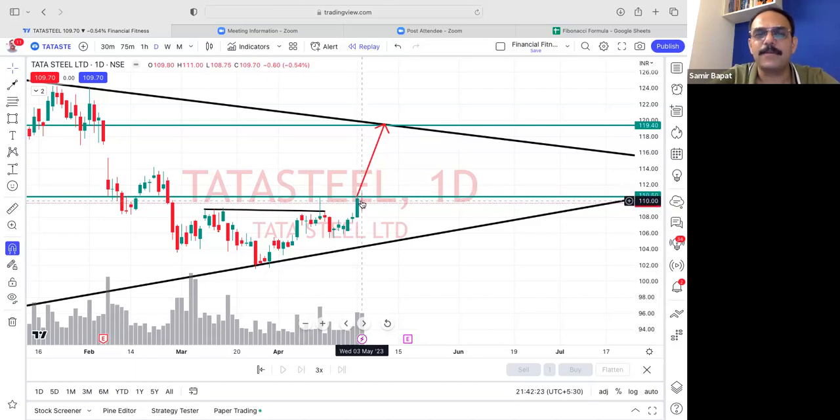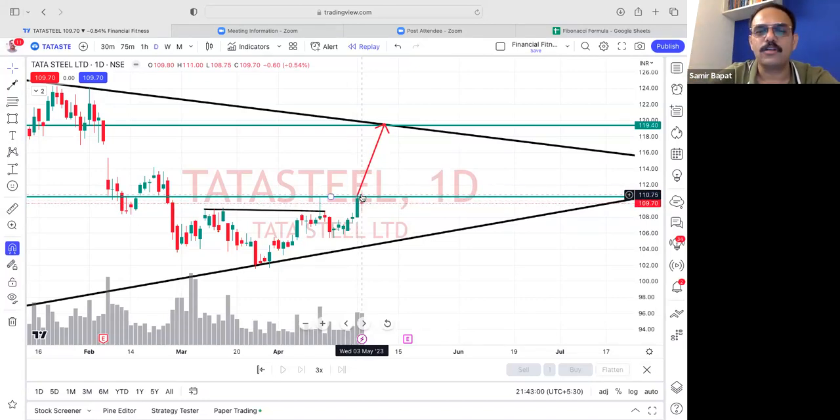This can be a breakout trap also, because since we are learning this, there are thousands of people who learn this. So there will be some players who know that we have learned this and might use this to trap us. ठीक है, वो catch 22 है कि हम भी सीख रहे हैं, कोई और भी सीख रहा है, वो हमको ट्रैप करने की कोशिश करेगा. Like I said, it's a jungle out there. Someone is trying to kill someone else here in the jungle. There is all jungle ka rule here. So what we have to do is circumvent that jungle ka rule, so as not to get into a trap.